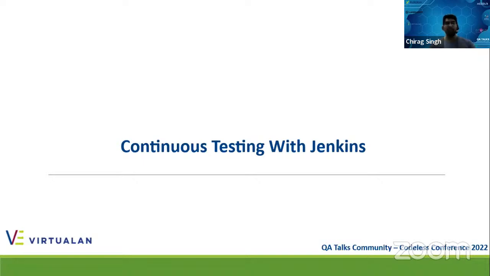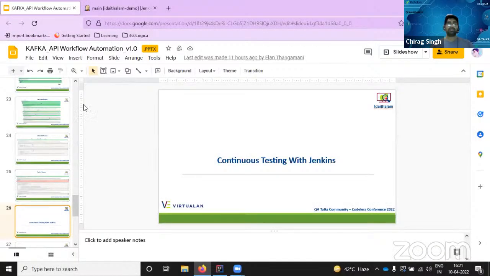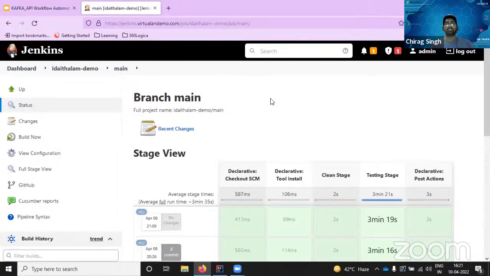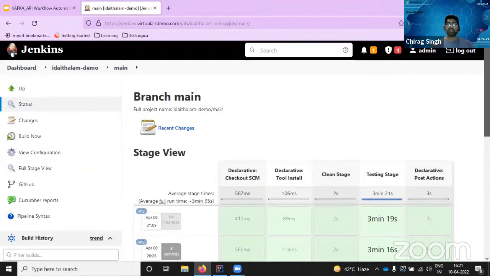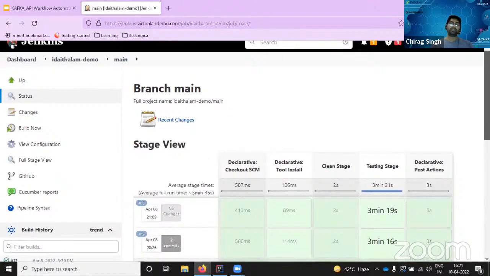So today most of the frameworks are able to integrate with Jenkins. I have created a pipeline where I have integrated this framework with Jenkins. What this means is that we can validate our Kafka event message through Ethereum, and that Ethereum is able to integrate with our Jenkins and we can use this framework for CI and CD.